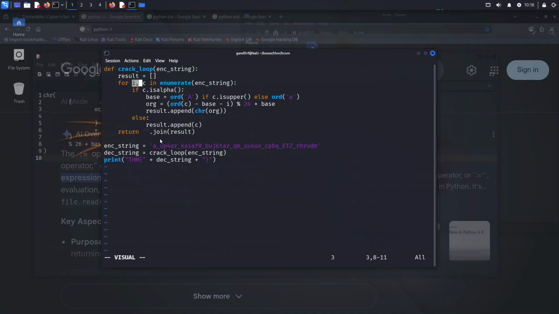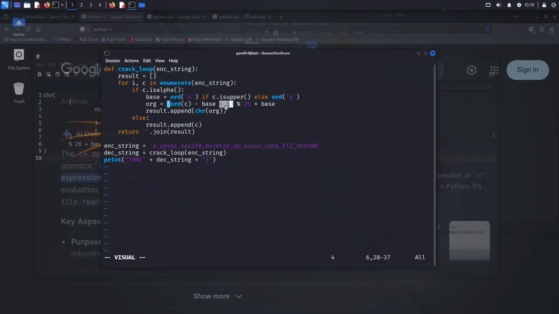If C is alpha, so first case, yes, it's going to be an alpha. Second case, no, it's not. Third, fourth, yes. Fifth, no. We want to figure out our base value. So we're doing the exact same statement, assign it the capital A number if the C is upper. And if you look through here, there are a few uppercase letters, so that is important to have. Else assign the lowercase a number. So there's our base. Okay, here, or that's going to be our original character, and that's going to be set to the value of C minus the base we just got minus I.